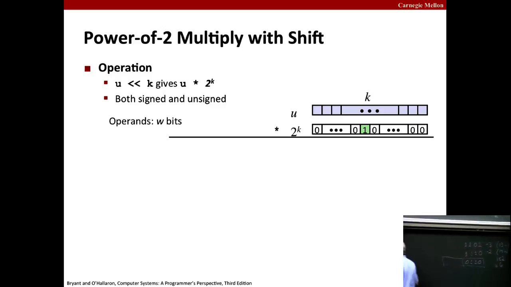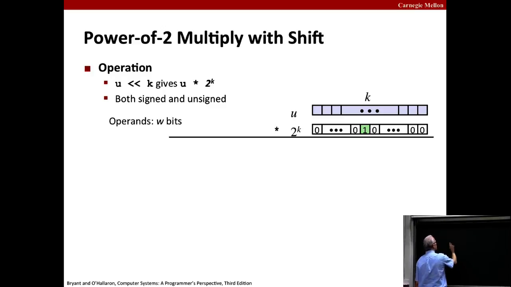think of the number as the sum of the bits, where x sub i is the ith bit and x is the number it represents. If I shift everything left by 2, what I'm effectively doing is increasing their weight by that number of positions. So let's just shift by 1.